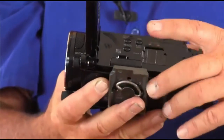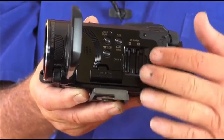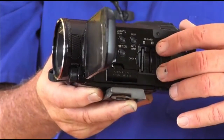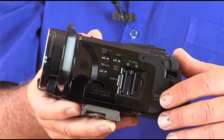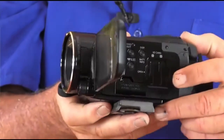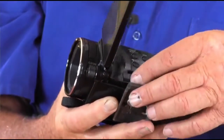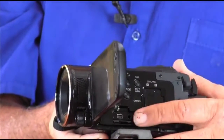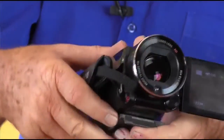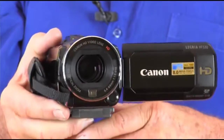So what we've got here is a gate, and I'll open it up, and it can take up to two 32 gigabyte SD cards. So there's a 32 gigabyte inbuilt hard drive plus an extra 2 by 32. So again, this thing can record, I don't know, 12, 14 hours of full 1080p high definition. Close the gate there. It's got a little clip down latch here, and what that lets you do is plug in your earphones. Really fantastic is when we come over the other side here, and down here is a plug, and this lets you plug in an external microphone. Again, that's incredibly useful and necessary if you're really serious about your video, to have an external microphone.